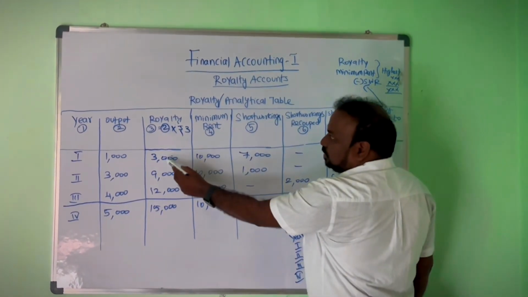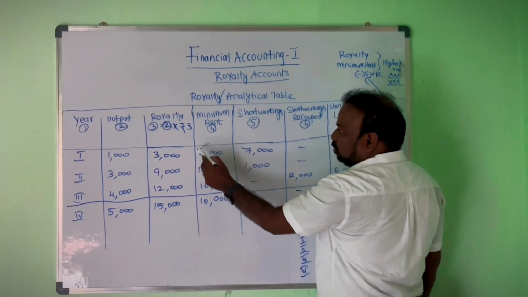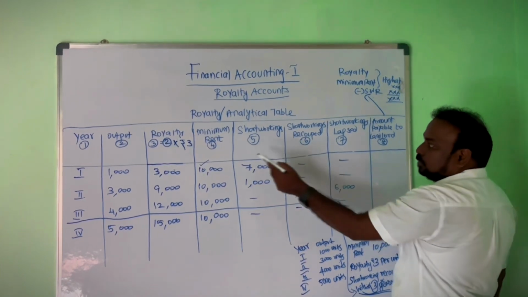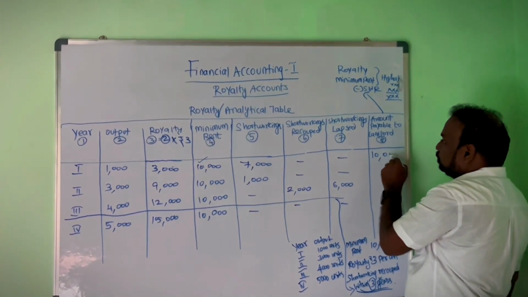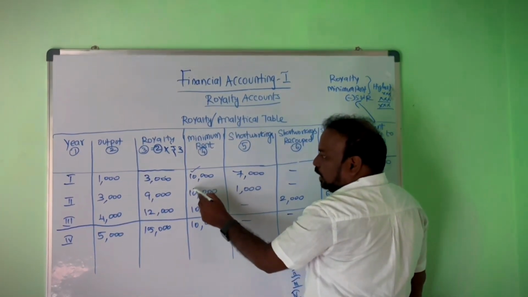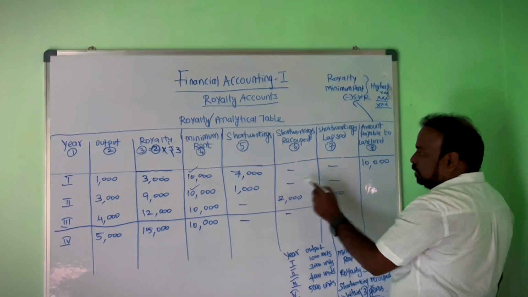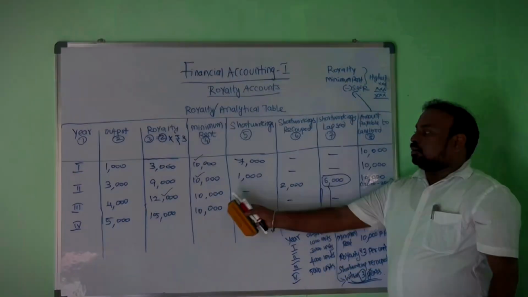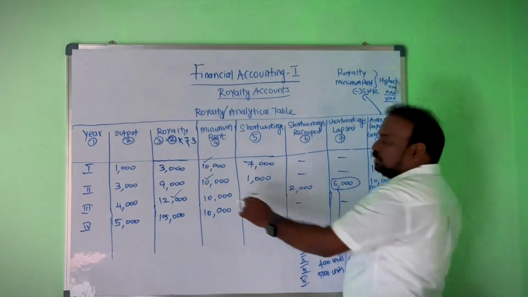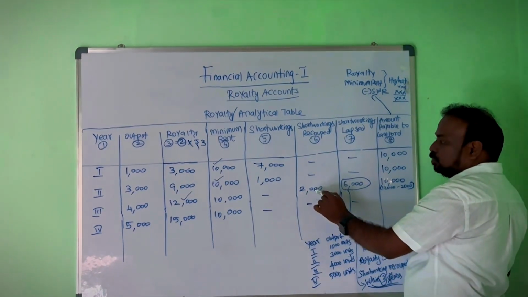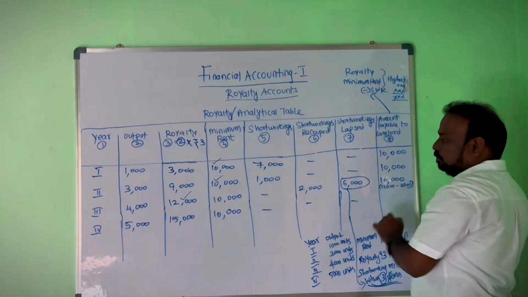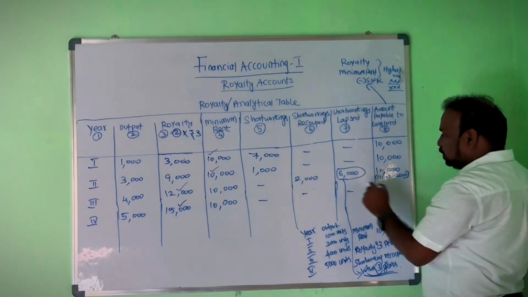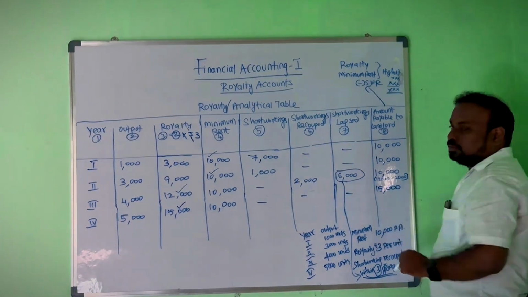So here the royalty is 3,000, minimum rent is 10,000, the highest is 10,000. From that, see column number 6. If you have any amount in the recouped column, it should be deducted. So 10,000 minus 0 becomes 10,000. Here 9,000 or 10,000, the highest is 10,000. No recouped, so 10,000. Then here royalty is 12,000, minimum rent is 10,000, the highest is 12,000. Deduct recouped 2,000. 12,000 minus 2,000 becomes 10,000. Then next is 15,000, 10,000. Highest is 15,000, there is no recouped, so 15,000 minus 0 becomes 15,000. This is the royalty table.